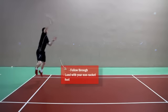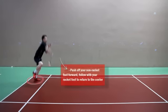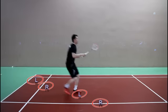Follow through and land with your non-racket foot. As you land, push off with your non-racket foot forward, follow with your racket foot to return to the center from point A to point B, point C to point D. Left foot, right foot, left, right.